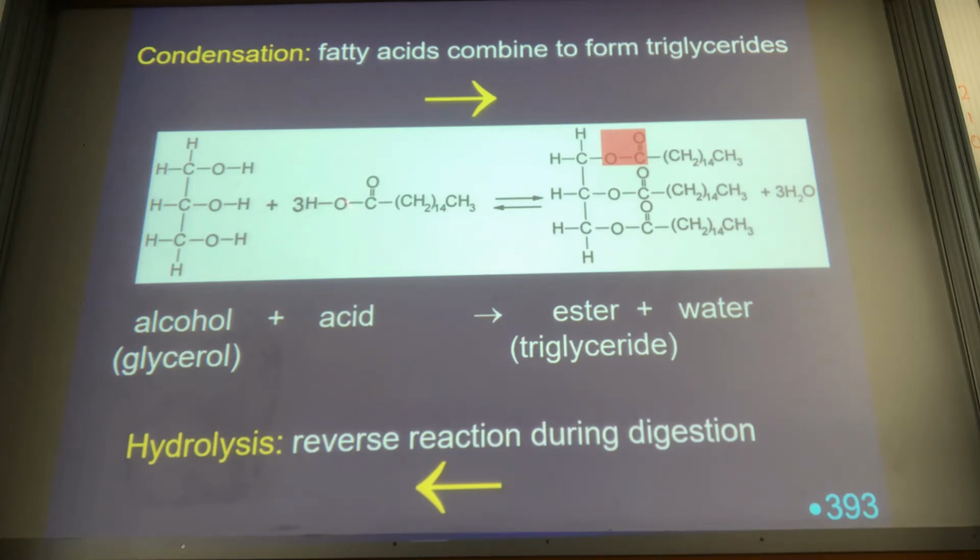So it's the ester reaction. So we lose the OH and the H. That produces water. And then we join what's left over to get ourselves an ester bond. That occurs 3 times to produce our triglyceride. It's the ester reaction. So the forward reaction is a condensation reaction. The reverse reaction is a hydrolysis reaction. So when we eat fats and oils, in our gut we break down our triglycerides into fatty acids so that they can be absorbed into the body.